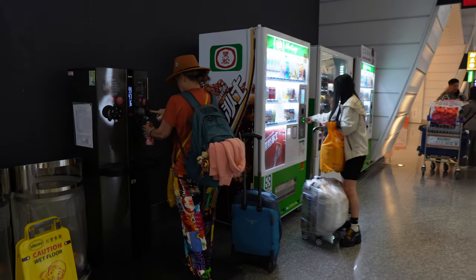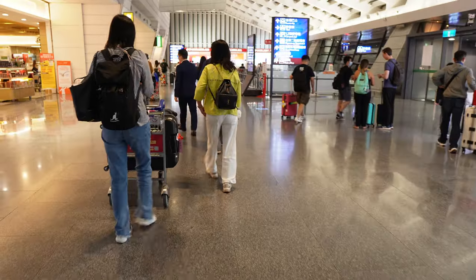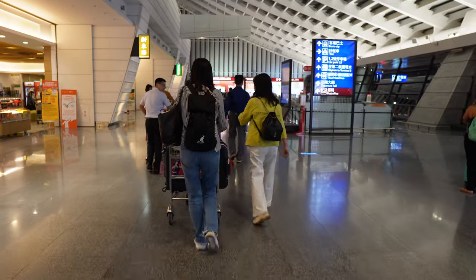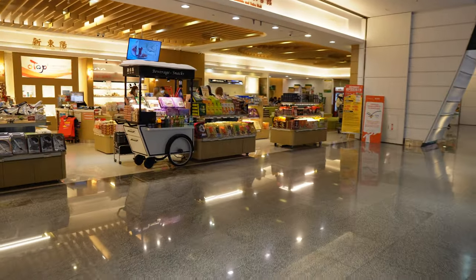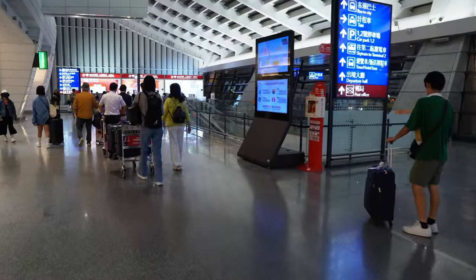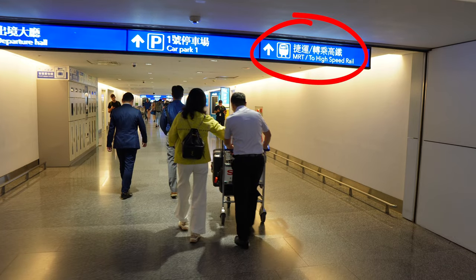First thing to do - fill up your water bottles, Michelle. So once you come in out of the arrivals lounge and through immigration, there's a little candy Taiwan Specialty Fine Arts Exhibition Sales Hall, and then we are heading to the MRT. You follow the signs for the MRT high speed rail.